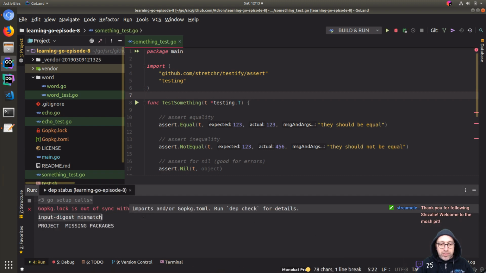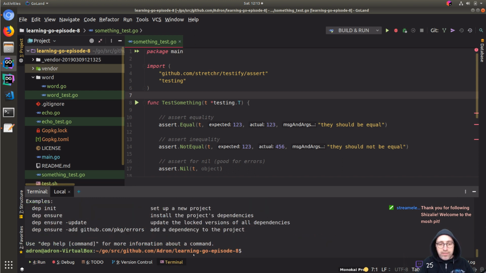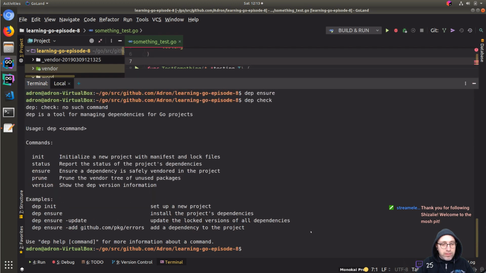Yeah, dep ensure. Imports there. To run dep check for details. What? Dep check. Dep ensure dash update.